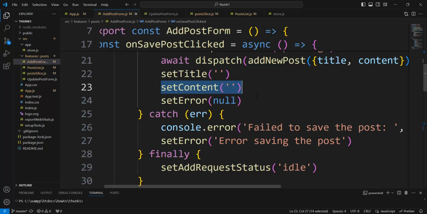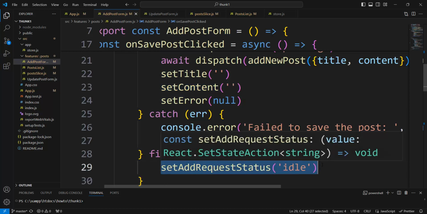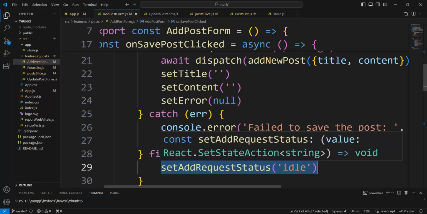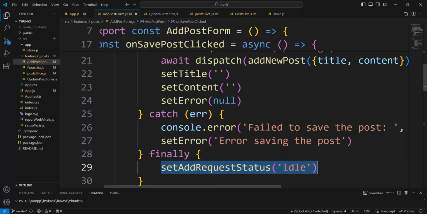Our post goes to the remote server and gets back to our post list, and we can finally set again add request status to idle by the function set add request status to idle. It means the form is ready for a second post.